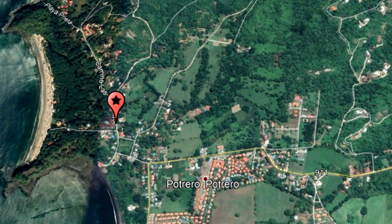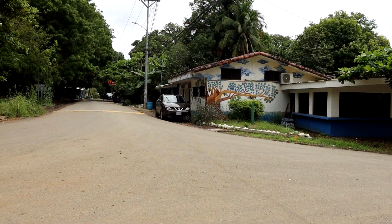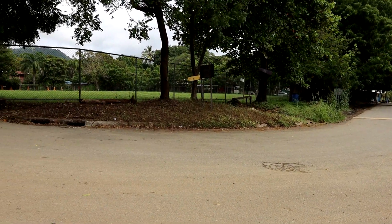So yeah, because a lot of the places aren't open, we're just gonna drive around the area, see what it's like. So we're in the actual Potrero town area. If you look on the map, I'll put on the map where I am right now. The little strip mall behind us, there's a pet store, restaurants, things like that. And then there's a soccer field over there, which I'll show you. But yeah, this is probably where all the locals live and probably the expats that wanna live like locals. So yeah, it's a cool little area over here. It's more quaint. It's not like a busy street of restaurants and touristy stuff. Actually has a really good feel over here.